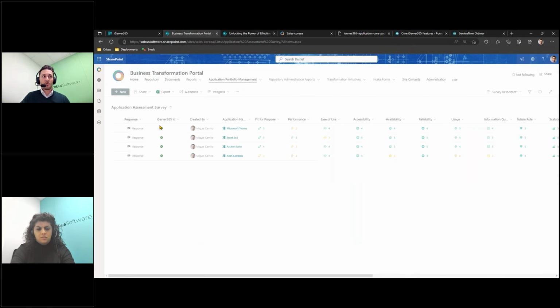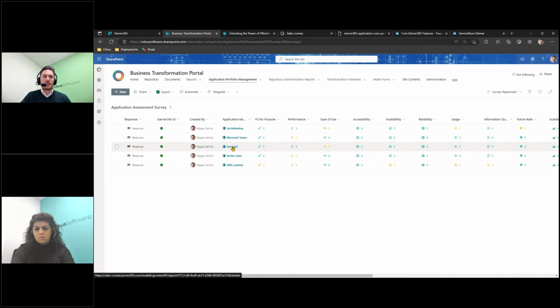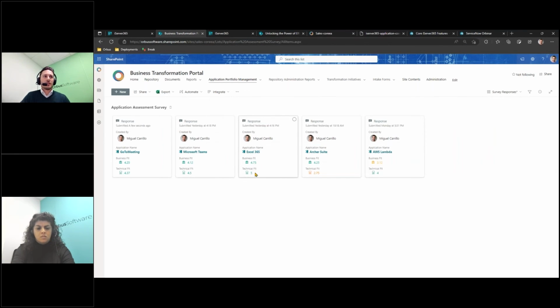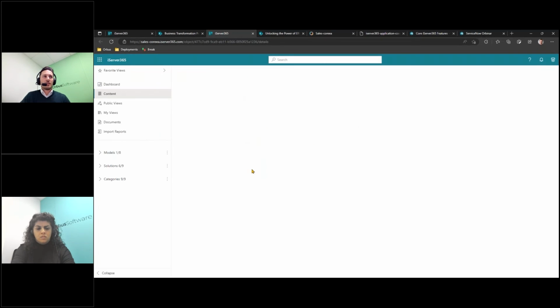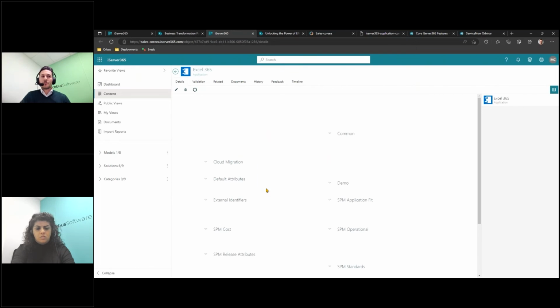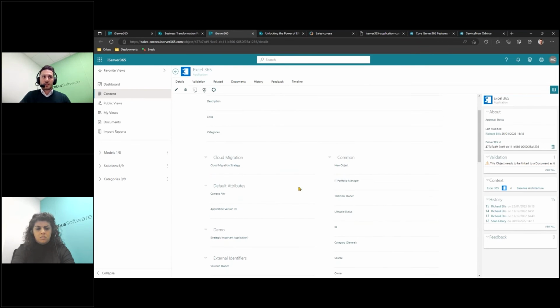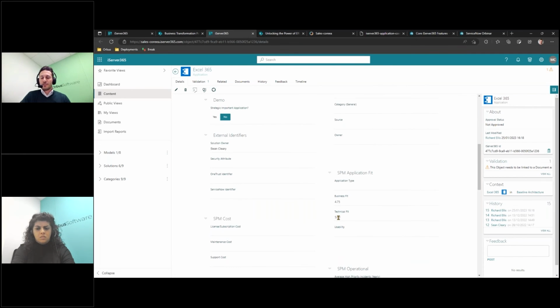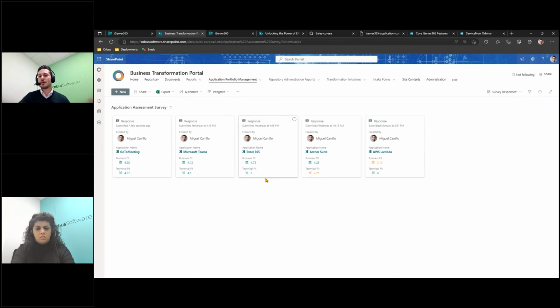Now, when we submit the data, we obviously have another solution that will push this data into the repository. This takes a few minutes. So what I'm going to do is probably open Excel 365 just to show you the data that we have, and let me go back to the average to show you the tiles. If I evaluated Excel 365 as 4.75 and 5, I will have that data coming through. The more answers about Excel 365 that we get, those will then be part of that average. We see here the 4.75 and the 5 coming through. Okay. And this is when we start unlocking the power, letting our users assess our applications.